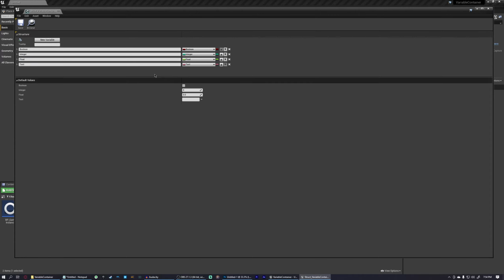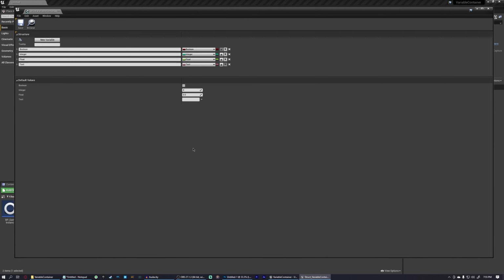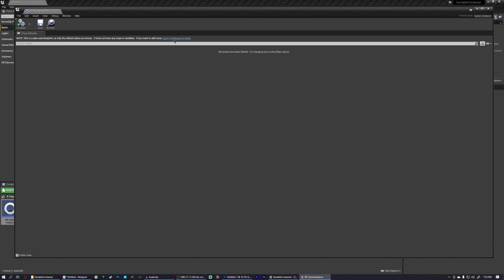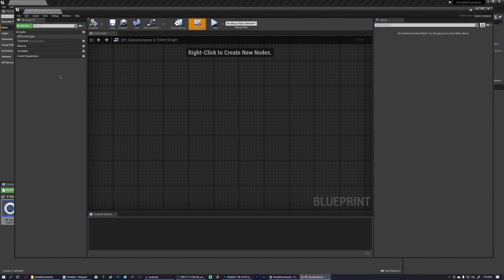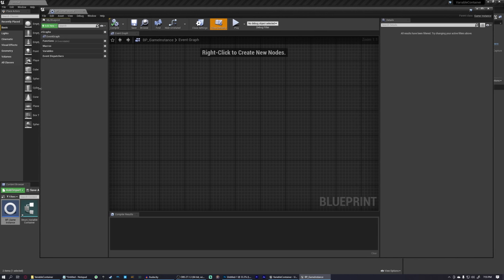Now that we have some variables to work with, we can see that we can set some default values down here. Also, each of them have a little drop down so we could give them a tooltip to help us understand what this variable does when we're in the editor, and a few other things down here. But we don't care about any of this right now. We just want to go ahead and close this structure, go back into our game instance, open the full blueprint, and now we want to add our variable container. But of course, there's no containers tab over here, and the structure that we just created is considered a variable in and of itself. So let's come over here to the variables tab, add a variable.